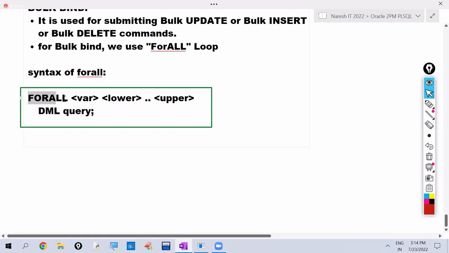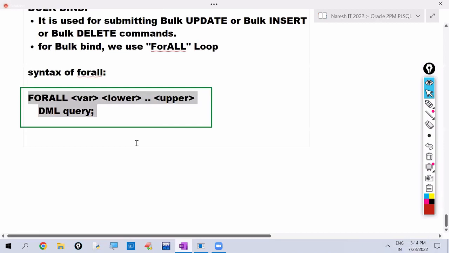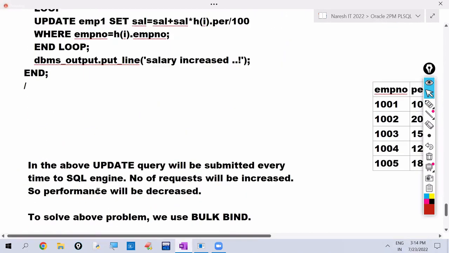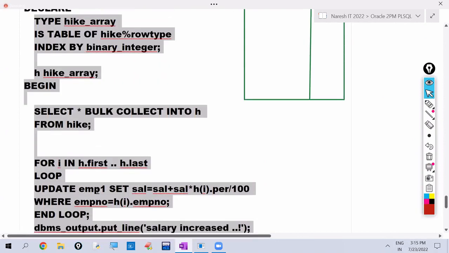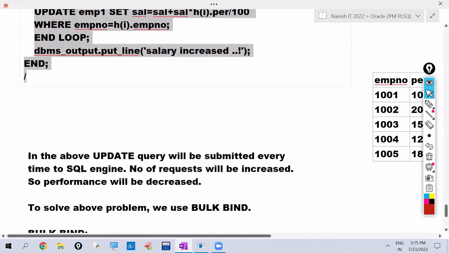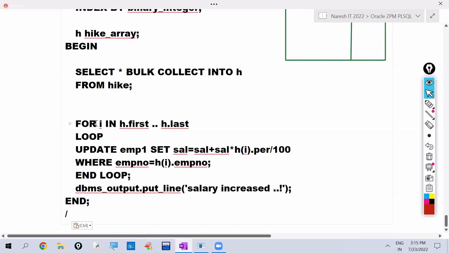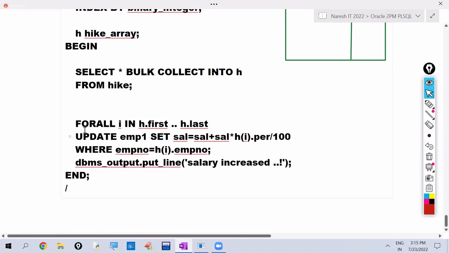So this bulk bind improves the performance. Instead of writing the program like this, simply you can use FORALL. So when we write FORALL, this is called bulk bind. And for FORALL, don't use loop, end loop here. Just remove loop, end loop.